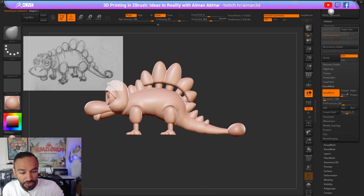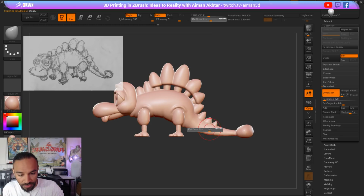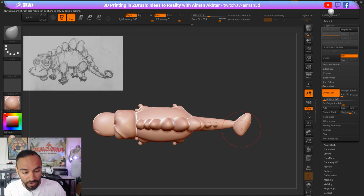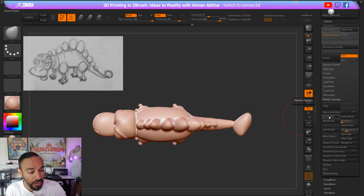All right, I'm going to show you how to do the inset mesh key as soon as I'm done a bit further with this body. And I've got 30 minutes left on this stream, so that's plenty of time to pull it off. All right. Looks like I didn't have symmetry turned on, so some of my mesh is a bit out of whack now. I can always go to mirror and weld and should fix that right up.